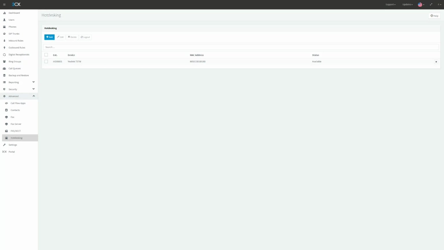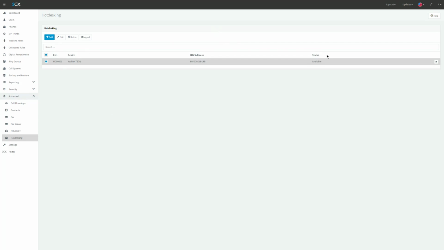Let me just make sure I didn't miss anything here. So that dial code is *77*3 followed by the extension number, star, plus the voicemail pin. It's going to ask you for the voicemail pin after that, and that phone will automatically provision. They can also log out of a hot desking phone using that BLF or using a dial code, star 77 star 5 star. And then you can also log in an extension from the management console just by selecting that.